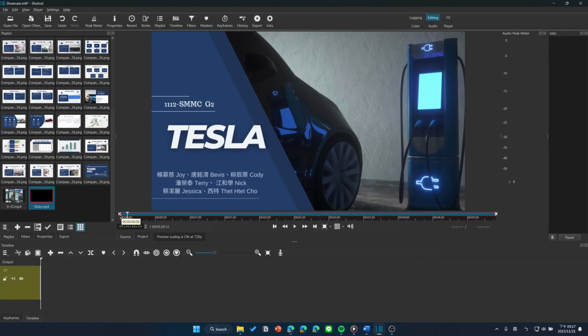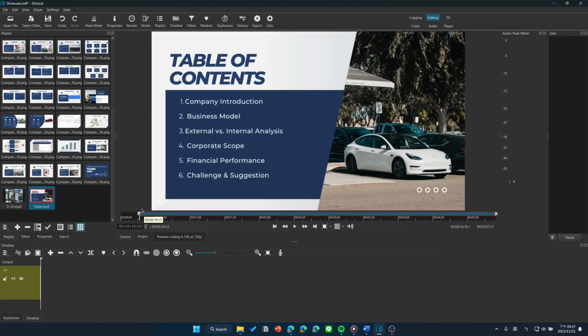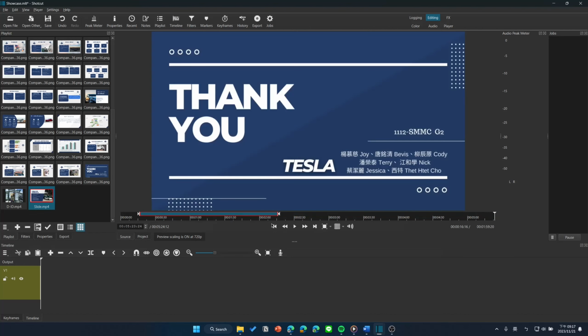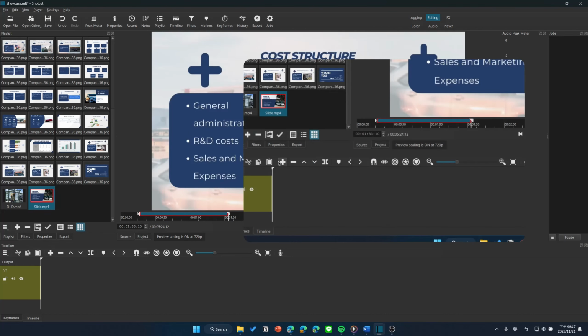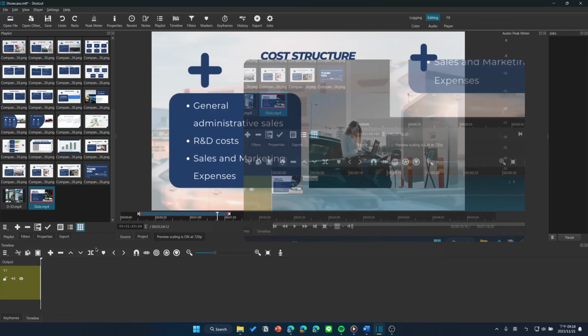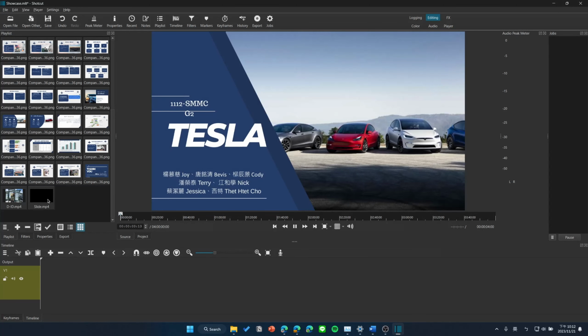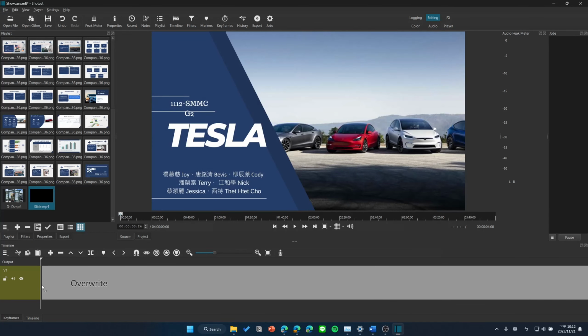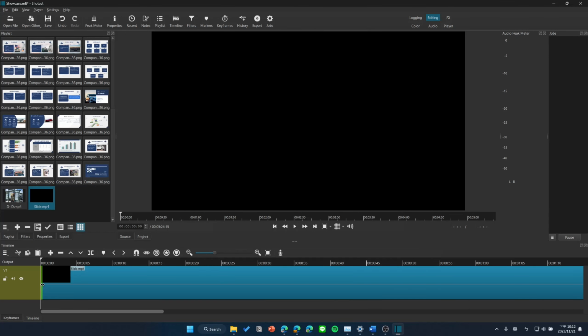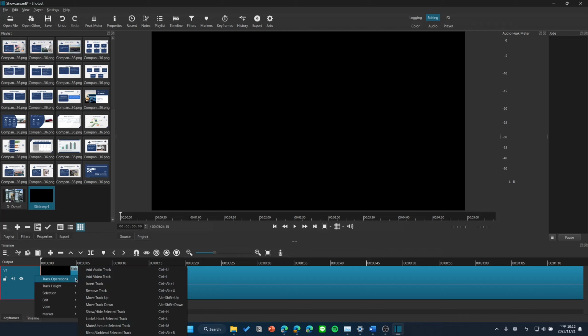Alternatively, you can trim it in the preview panel, and then click the plus button to append it to the timeline, or click the down arrow to overwrite it onto the timeline. Once you put a clip in the timeline, you can see here is your first track. It is also the first layer. You can mute or hide the track, and by right-clicking, you can add or remove another track.